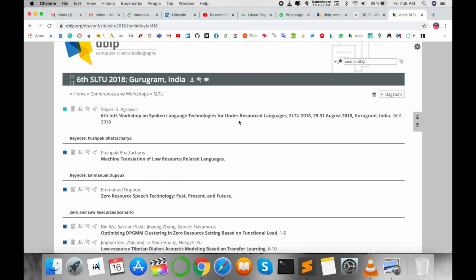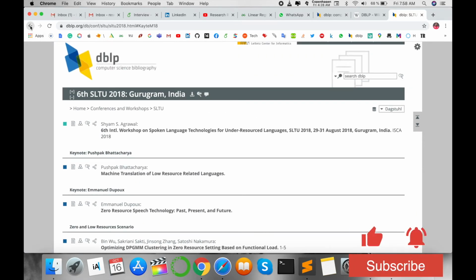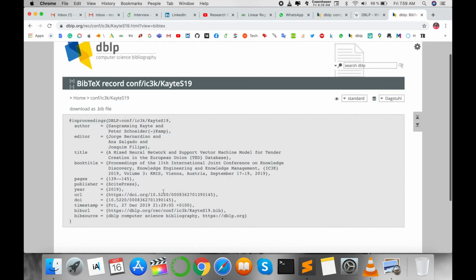This is the workshop on spoken language technologies for under-resourced languages, the 6th international workshop, SLTU-related conference, and then some other information comes automatically here. You can work on it also. One more important thing is the view for the DOI, and then here LaTeX templates are also there, BibTeX. You click here on BibTeX, and it is LaTeX-related reference information. Just copy here and put it in, and automatically all references come in a very standardized format.